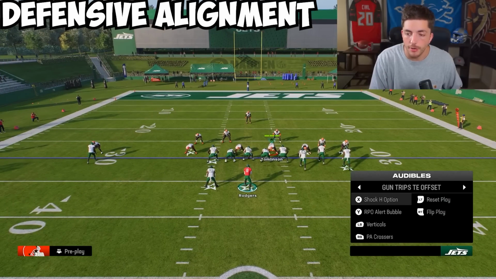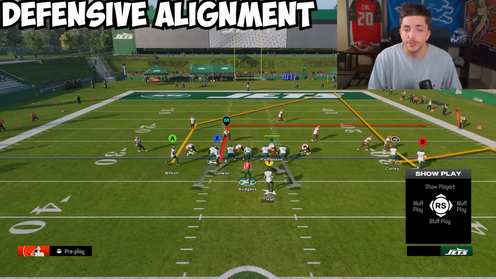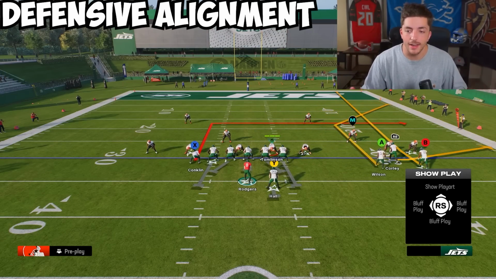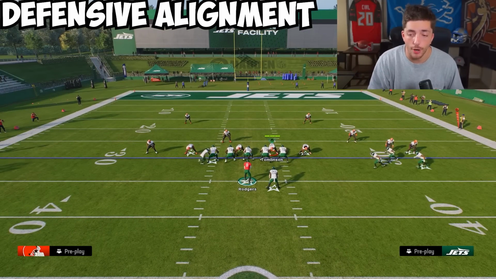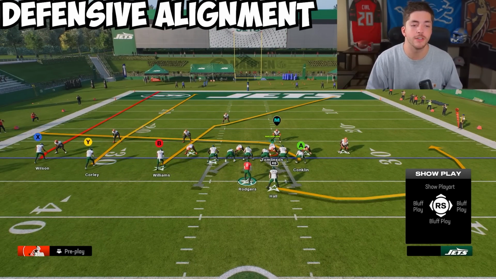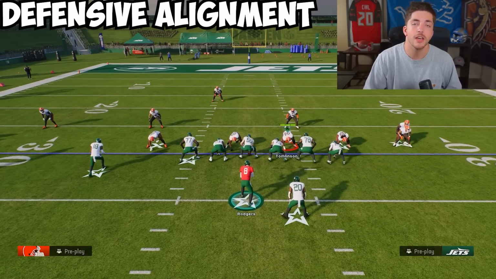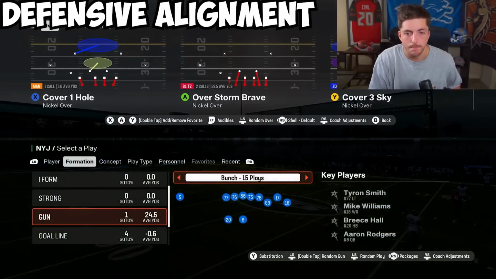And if I were to audible, let's go bunch, open, tight end, you'll see our defense totally shifts and matches them yet again. And if I were to audible now to something like, let's go to trips, tight end, offset, you'll see again, my guys are going to shift to match their alignment. This is pretty straightforward in my opinion, and you kind of get a basic idea of how this is going to look typically. But now, let's show you what base alignment looks like, okay?